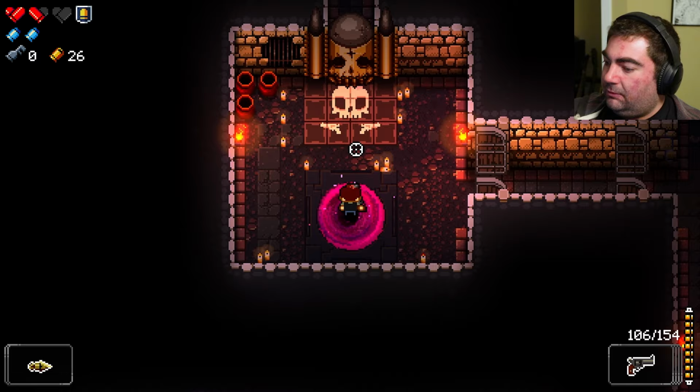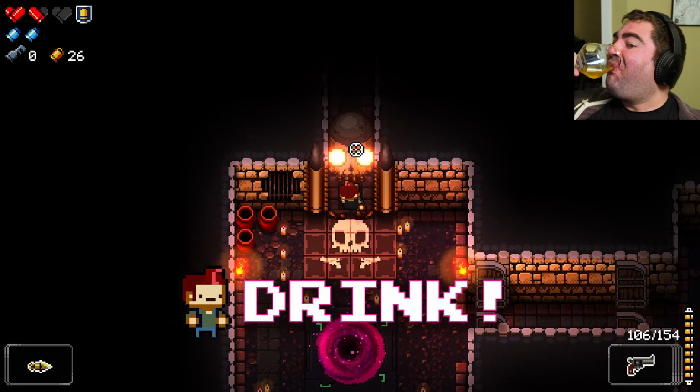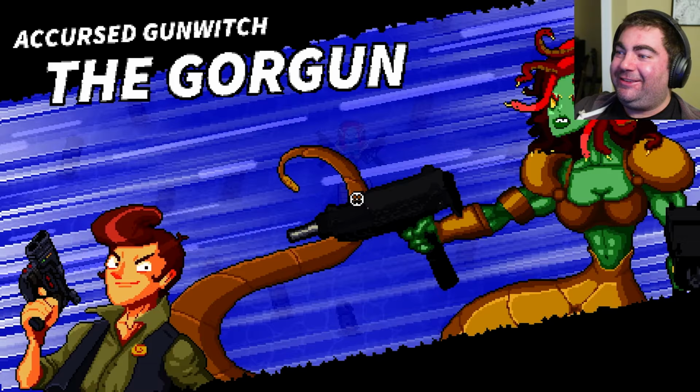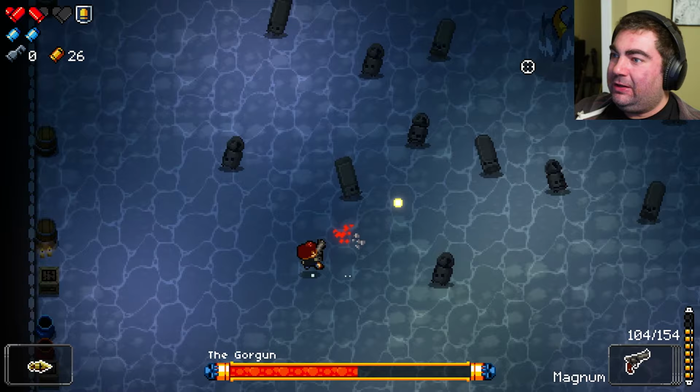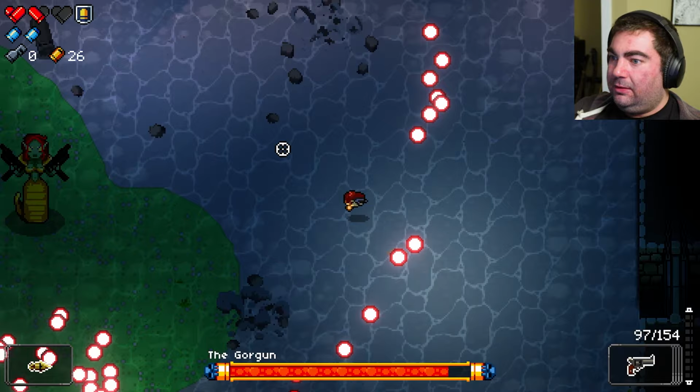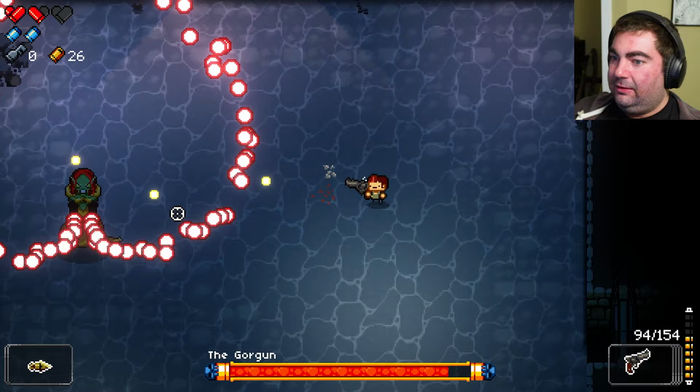Cheers, guys. Oh man, Medusa. What is this? Uh-oh. She's got Uzis. The Gorgon, that's awesome. I love it. Okay, I got the Magnum, this is good. Some range, okay. Gotta get away from that. Ooh. Alright, this is serious. Yikes. Gotta remember to use my flanks.